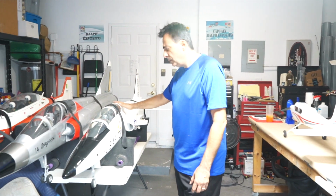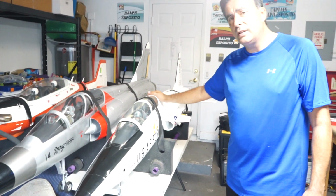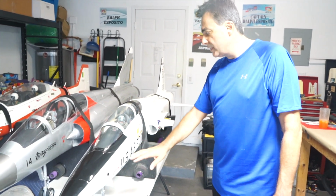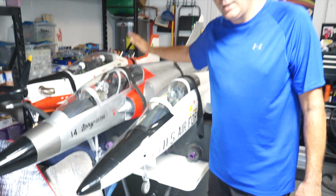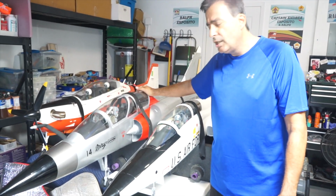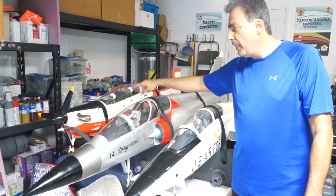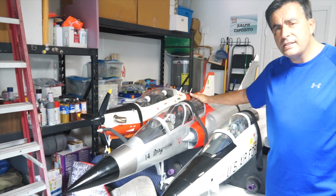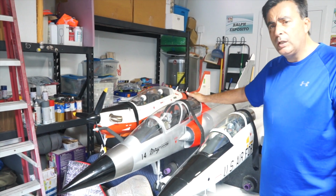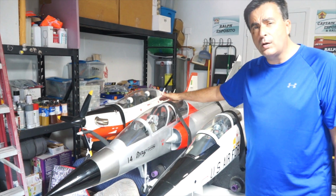This here, it's a beautiful US Air Force airplane called the T-38. The name of it is the Talon. The US Air Force uses these planes for training. This is a French-made airplane called the Mirage. It's a fighter attack kind of an airplane. That one is made in Brazil. It's called the T-27 Tucano because it's got a long nose, and it's a training aircraft.